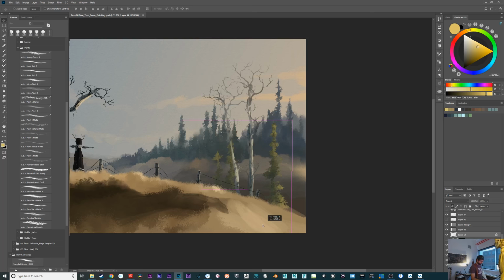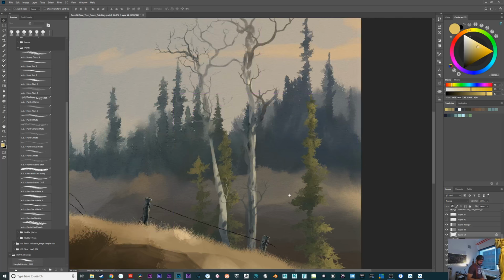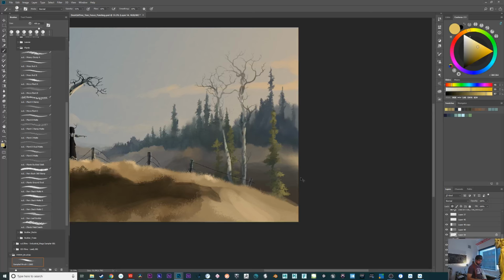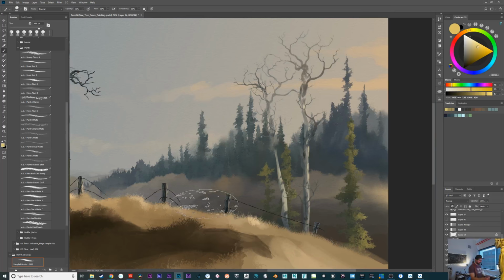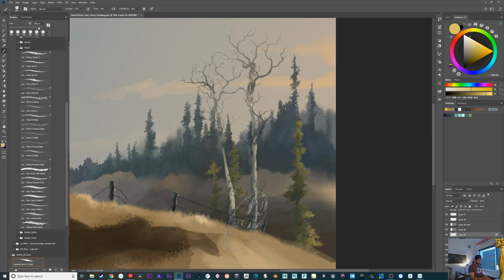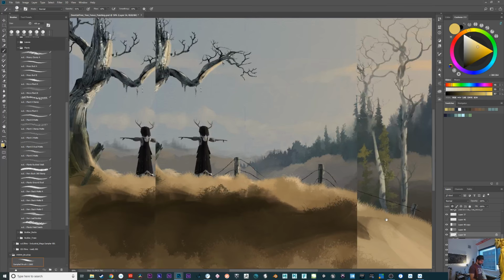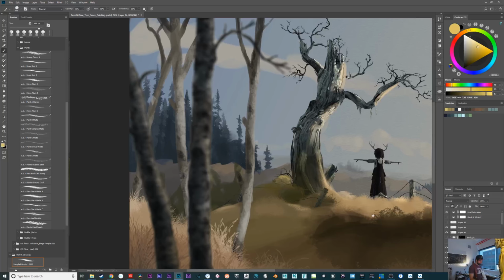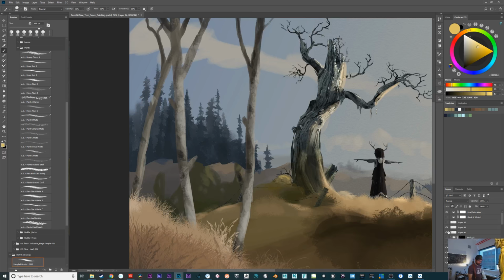So that's completely true. What I'm trying to do at this stage is just get a sense of how I'm going to handle things, more than what it's actually going to look like. Like, how am I going to deal with far background trees? Is this a good technique? In reality a lot of these foreground elements would be blurry, because if you saw these trees here, these trees are out of focus, but the original trees are really quite in focus, and so there's a big difference. And yeah, there's a lot of wasted work.